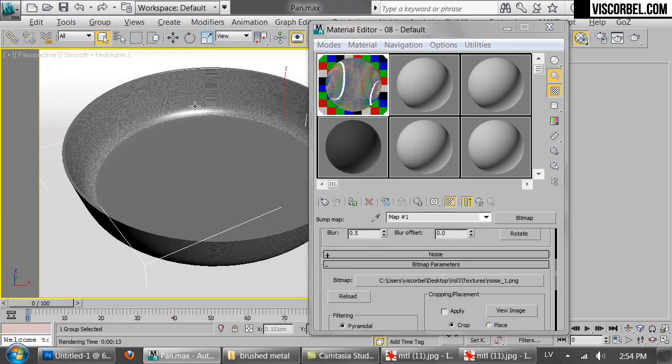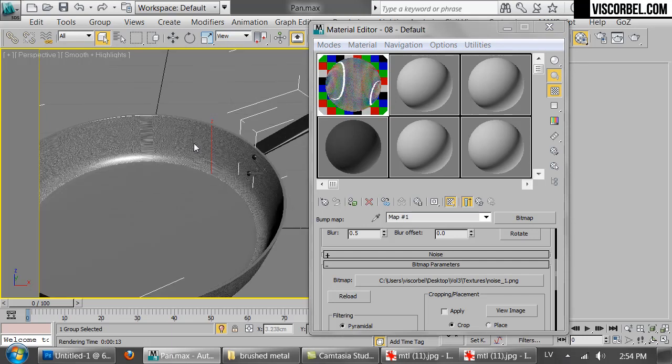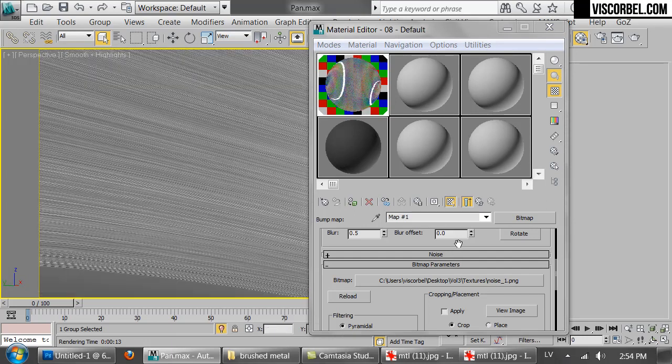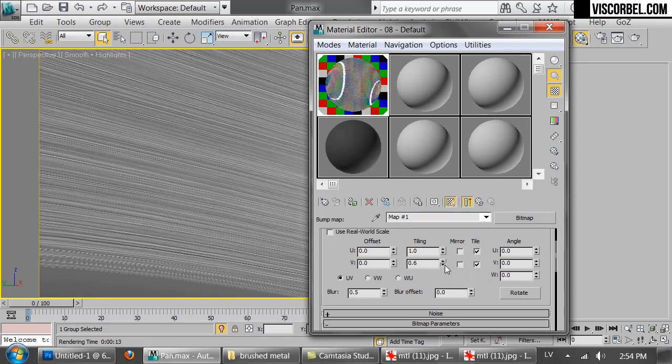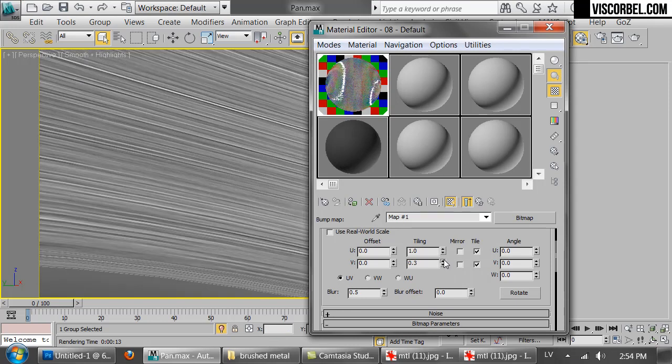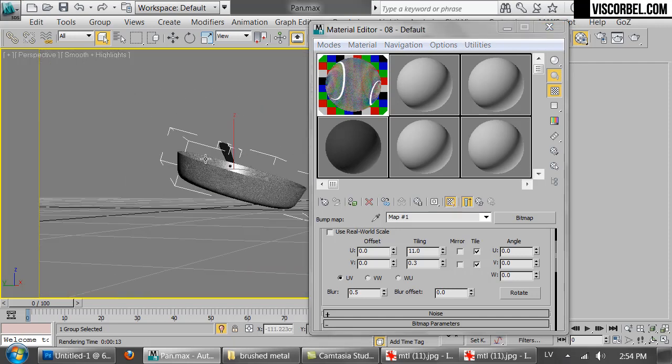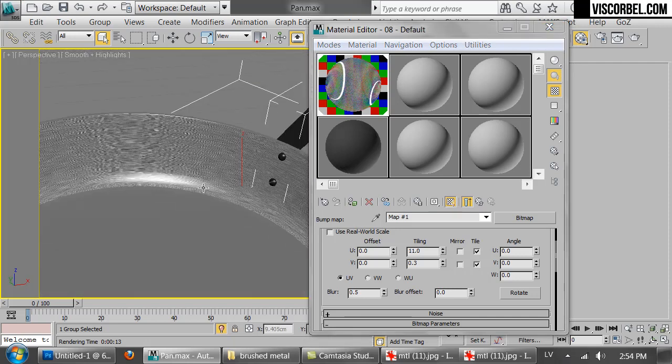Okay. Let's look closer and see how it looks. Maybe we need to adjust the tiling or something. That looks fine like this.